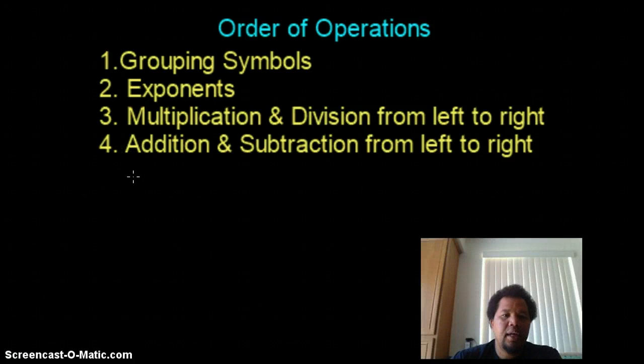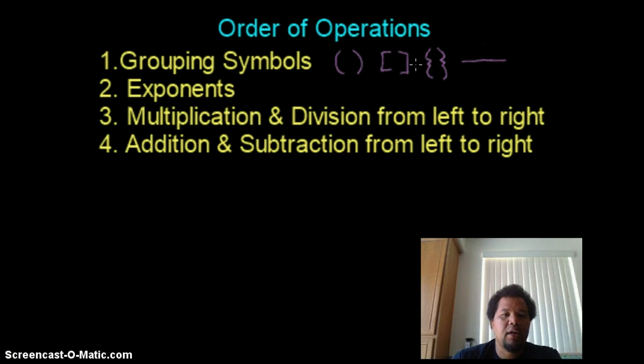Okay, today I'm going to show you about the order of operations. The 4 steps of the order of operations: you evaluate the things inside of grouping symbols. These grouping symbols include parentheses, brackets, sometimes braces, which look like the squiggly thing right here, and also the division bar, the fraction bar. So they have a top and a bottom. These are the grouping symbols that you look for.